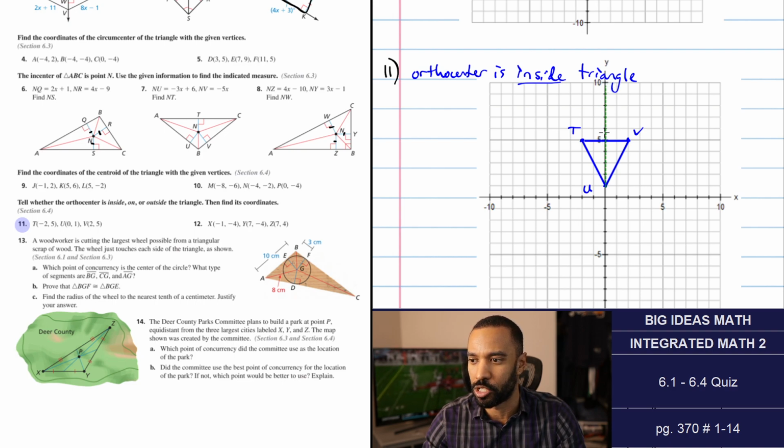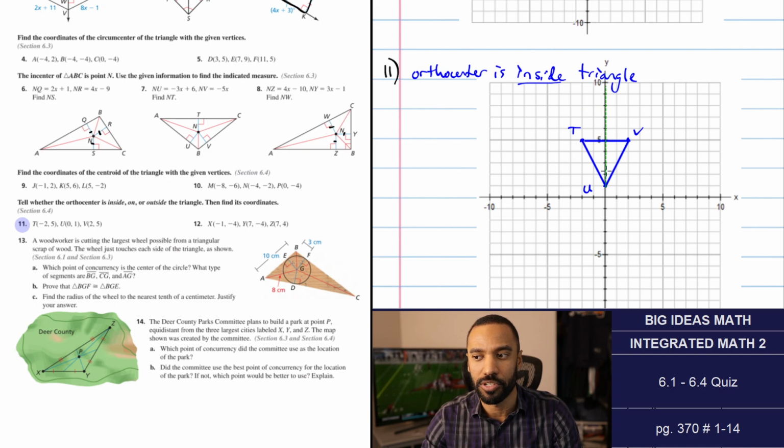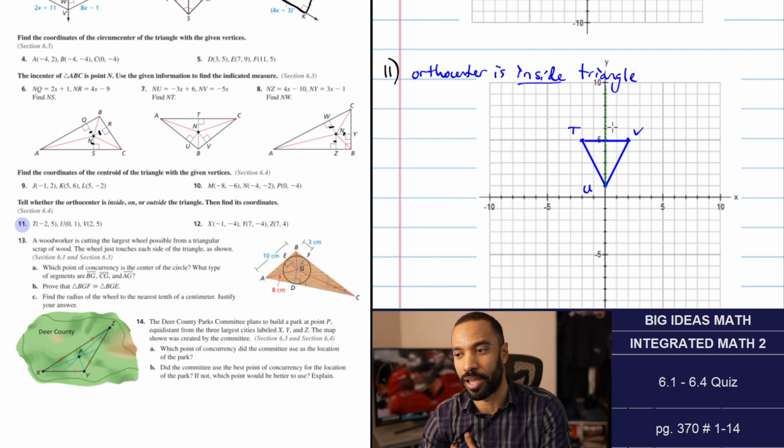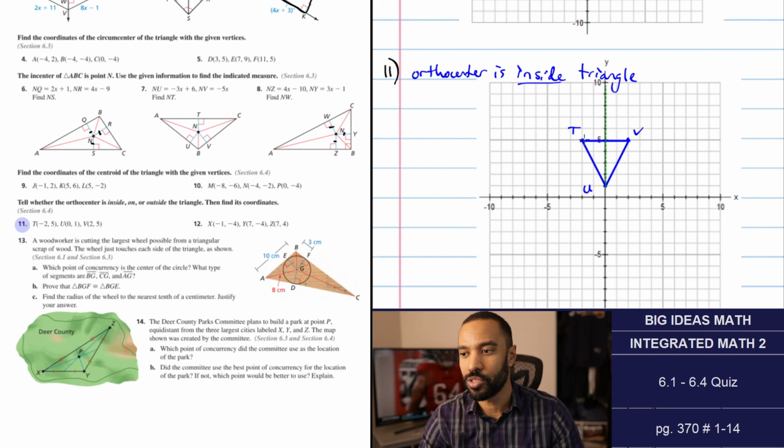I know you can't see it very much, but just imagine there's a green dotted line going up and down like this. So the orthocenter is somewhere on this line. Now, I do need to draw another line to figure out which point it's going to be. There is no 2/3 relationship or anything like that. I just know it's inside the triangle. So let's look at another one.